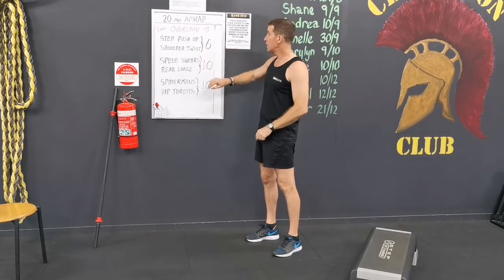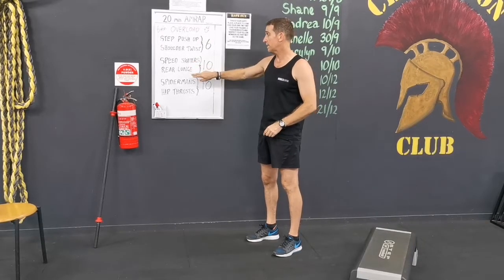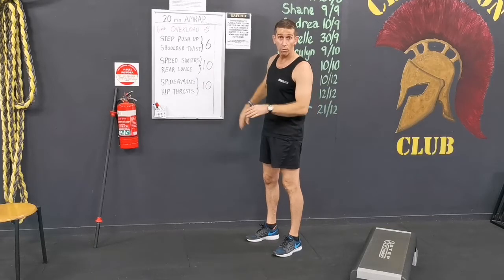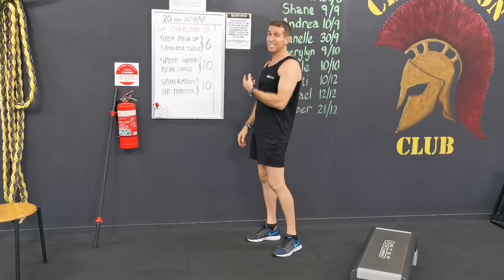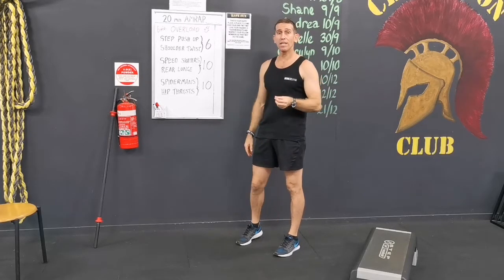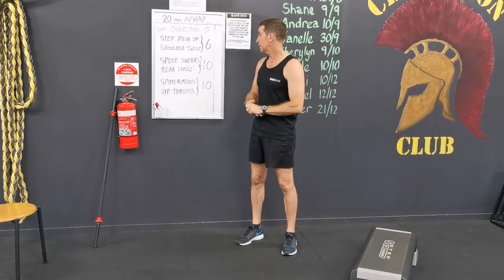When you're finished with that, you can have a bit of a break and then start your next 6 minutes, and that's all leg work: speed skaters and rear lunge. Have a break, not many more than 1 minute, and then you finish off on your core for 6 minutes. So as you can see, it's quite a tough session. You don't get much reprieve from that specific muscle group until you move on in the next 6 minutes.